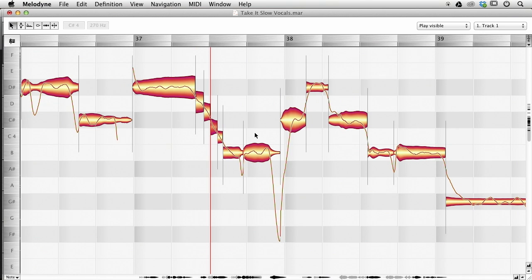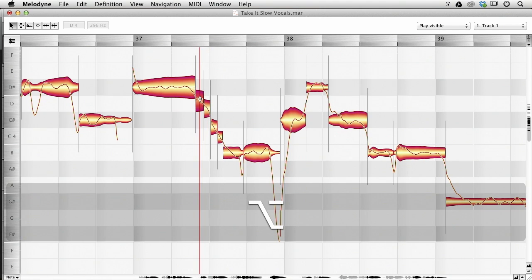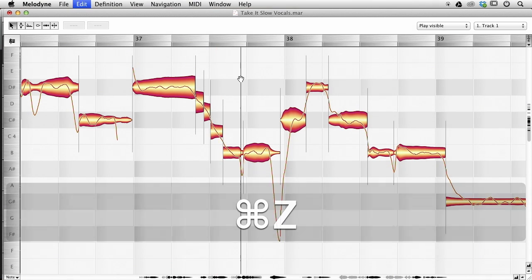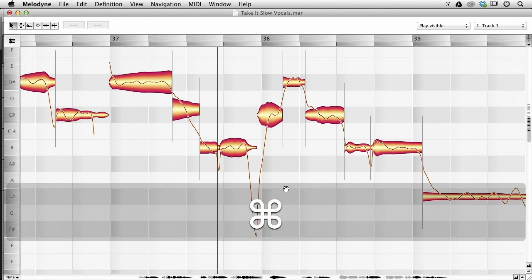Maybe you didn't like the way she did it. The best way for me to edit a slur, like if it's too fast or something like that, is just chop it up. And I mean, this is really meticulous. If there's a better way to do that, I don't know. But anyway, for the most part, you probably won't ever have to do that.